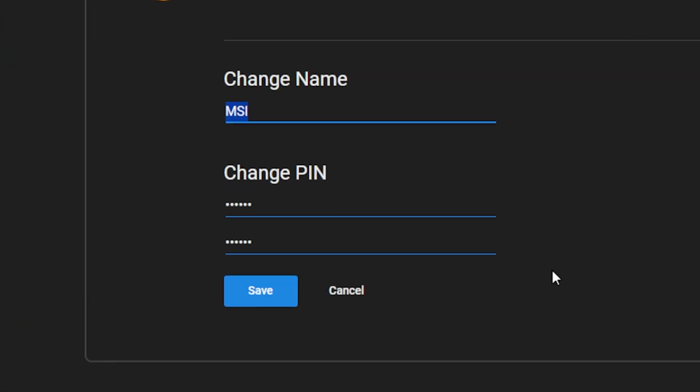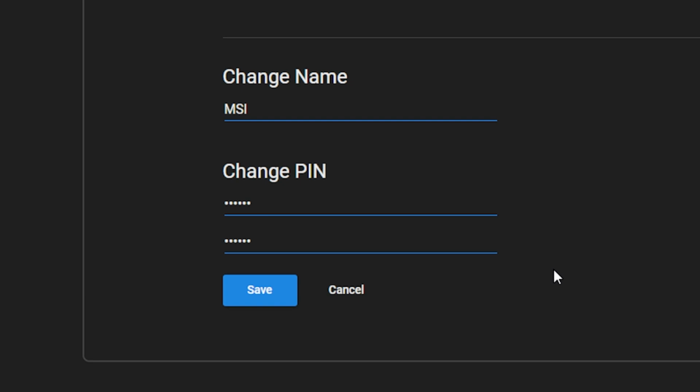Since there is no show code button for safety reasons, editing is the only way to see the area where the code lives. It ensures your security details stay under your control. Delete the old dots in the code box and type in a new number that is at least 6 digits long.